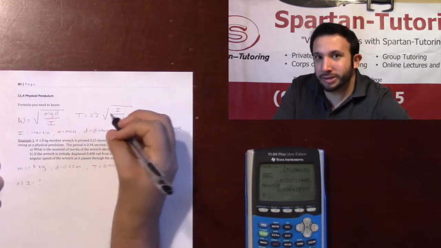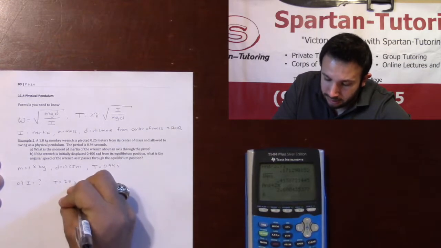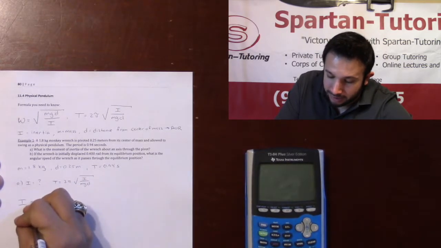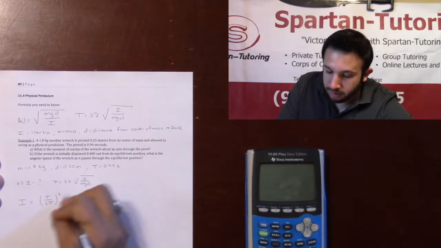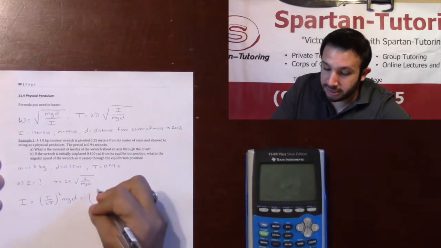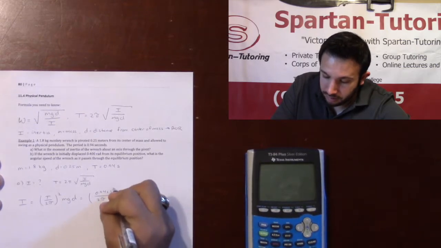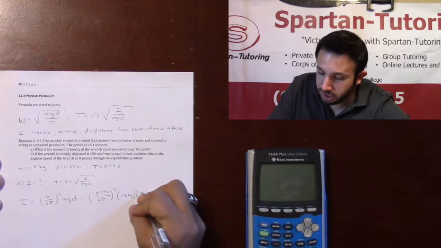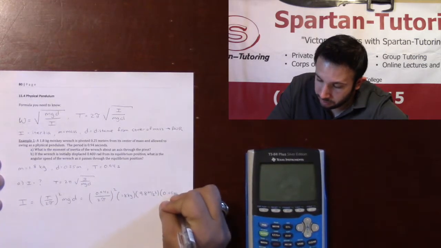Well, taking a look at my equation, let's do a little bit of algebra. We know that T is equal to 2 pi times the square root of I over mgd. So if you want to solve for I, divide by 2 pi, square it, and then multiply by mgd. And so let's plug in all of our numbers. Our T is 0.94 seconds divided by 2 pi, and I would square that, times my mass of 1.8 kilograms, times g, I'm assuming we're on Earth, so 9.8 meters per second squared, times d at 0.25 meters.